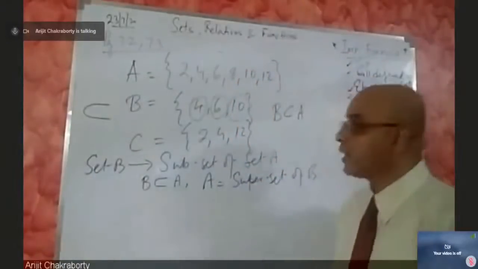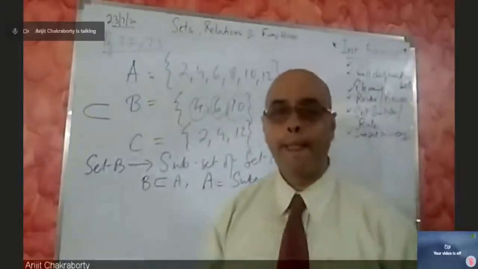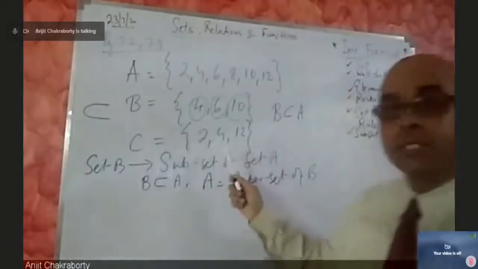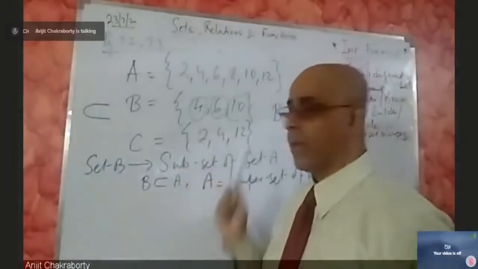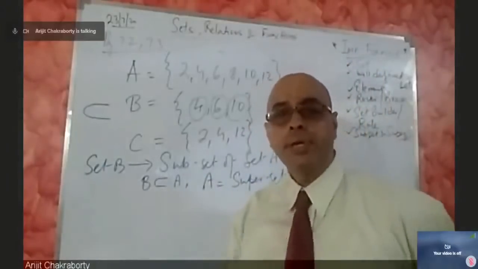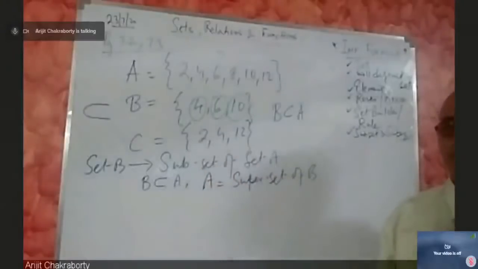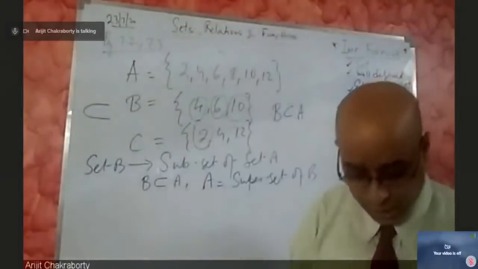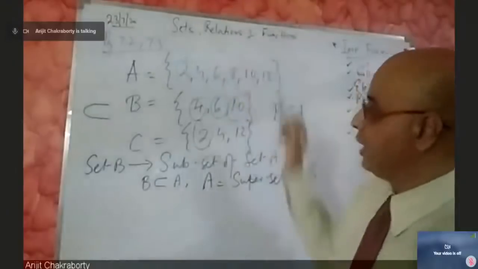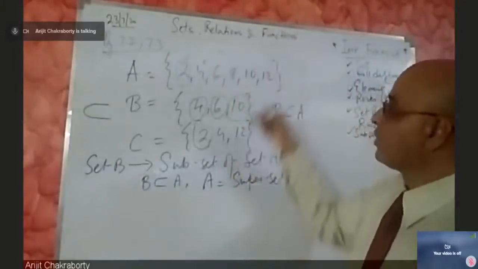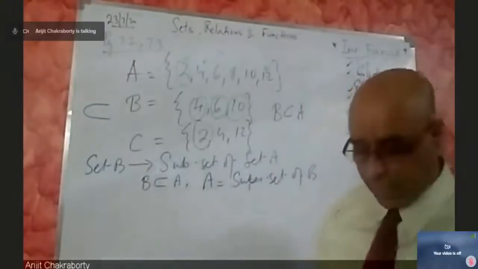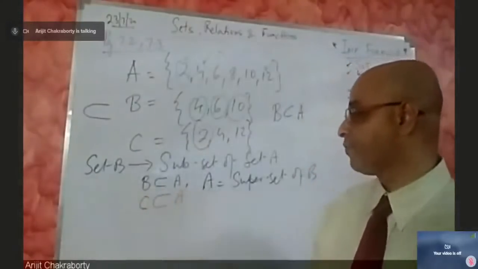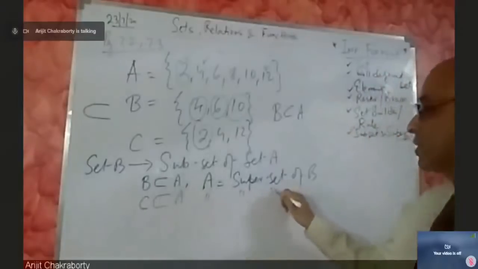Now let us look at C and A. Please see the set C. We have the members, the objects in set C. We are having 2, 4 and 12. These are the elements, right? The elements in set C, 2, 4 and 12. The elements in set A, 2, first of all. Do we have 2? Let's check. Yes, we have 2. Fine. 4, do we have 4? Yes. 12, do we have? Yes. So again we say that set C is a subset of A, and again A will be the superset of C.